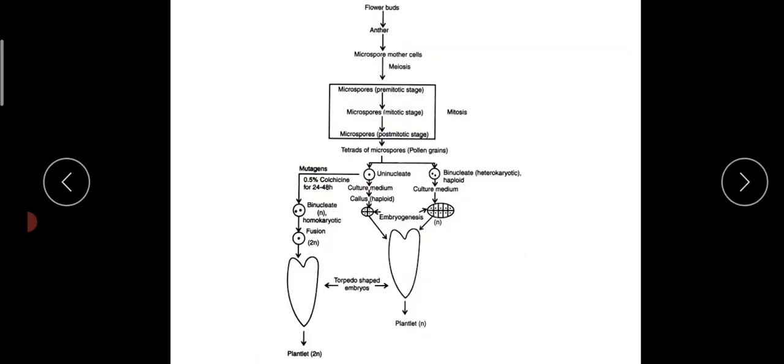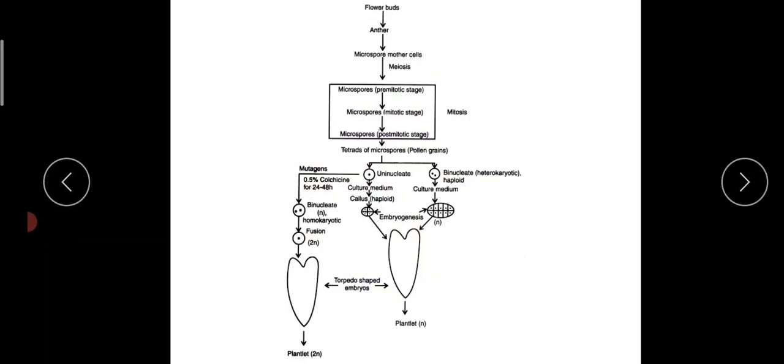and first these type of experiments were carried out by Shimakura, a scientist, in 1934, and later Indian scientists Maheshwari and Guha in 1964. They went for culturing the anthers from the plant Datura inoxia, and they produced embryoids to develop plantlets. So they were the pioneer scientists who were working in this haploid production, Maheshwari and Guha.